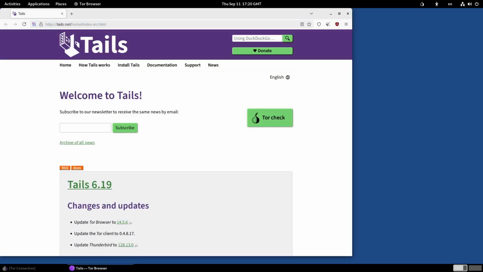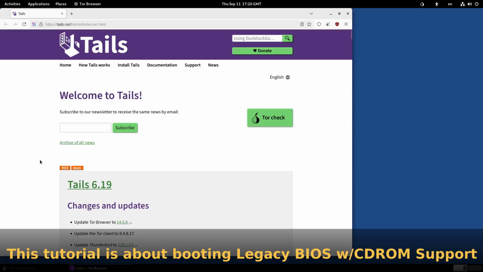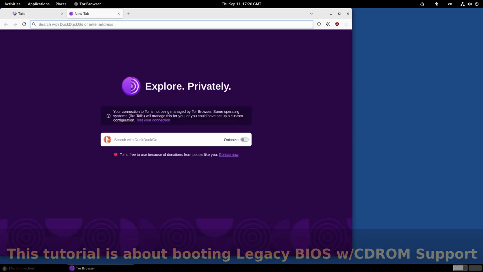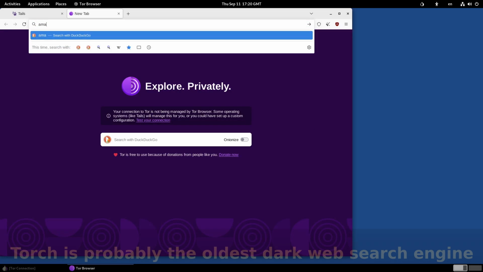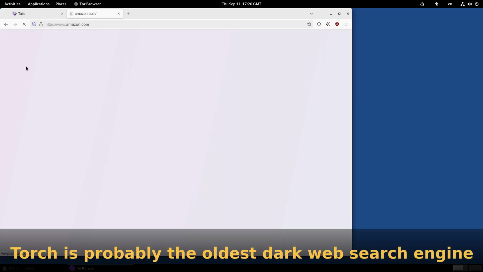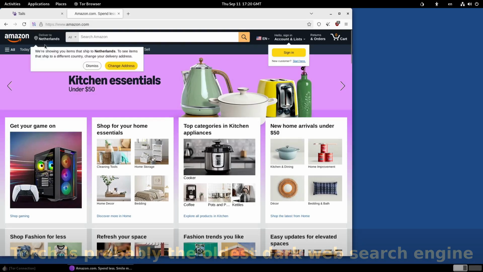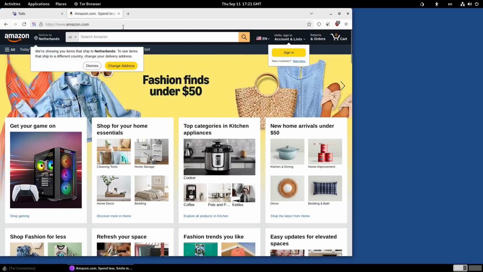This video is not really to instruct you how to use Tails, and it's also not how to use Tor in general. I just found it kind of interesting when this browser comes up, and there's plenty of documentation to explain things for you. I thought it was interesting that if I went out onto the regular network and went to something like Amazon.com as an example, here you can see that it says delivered to Netherlands, and that means that one of our exit nodes is in the Netherlands.